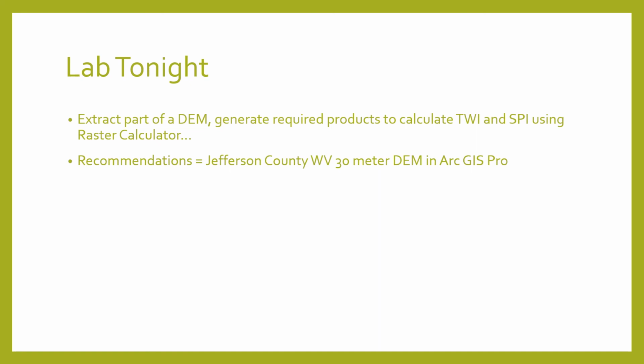You want to pick a big enough area that you have some character to look at, but you don't need to pick a whole county. If you look at the panhandles of the state, out on the eastern panhandle next to the Harpers Ferry area, there are three counties that make up that sort of lobe out there at the end. If you want to pick just a part of that very tip end, or just part of that upper section near Harpers Ferry, that's fine. If you want to just draw a tiny box out in the middle of the state somewhere, that's fine too.